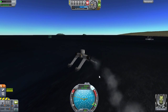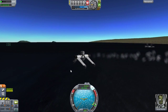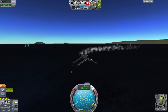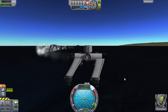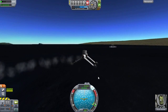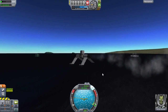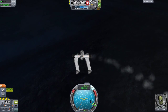Oh, God. No. Okay, so clearly, that Reddit post that I was talking about, that guy knows something that I clearly don't. I am happy that the buoyancy is working as I was hoping it would. These wings with the radial intakes, it is serving as it should. We've got kind of like the winged sort of design for the flotation rather than pontoons, and I like that. But right now, as I said, no matter what I try and how I try to steer, this thing is just going in circles.